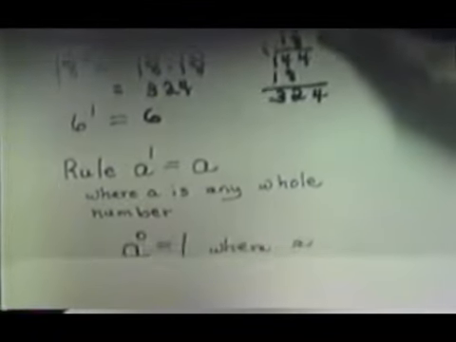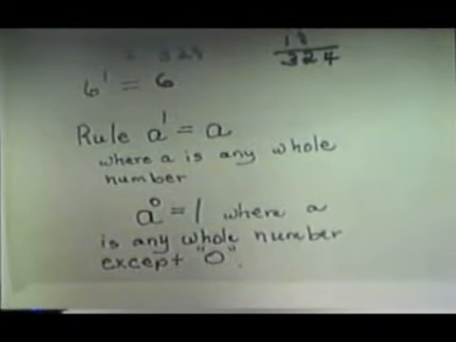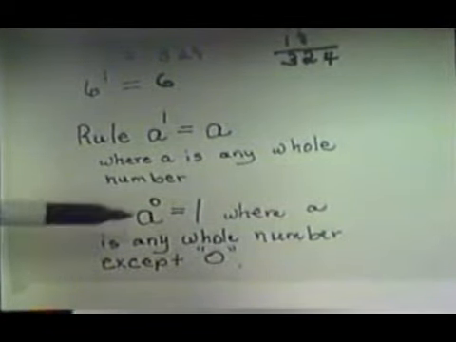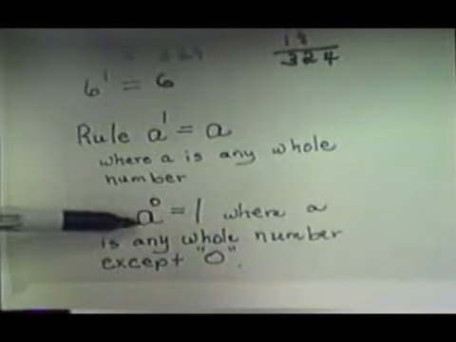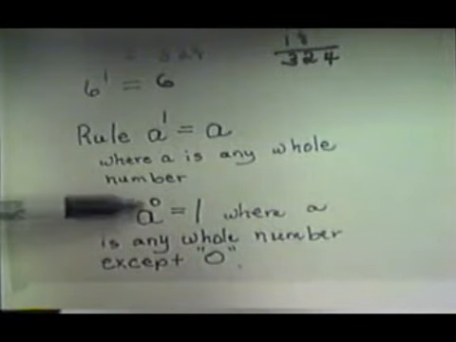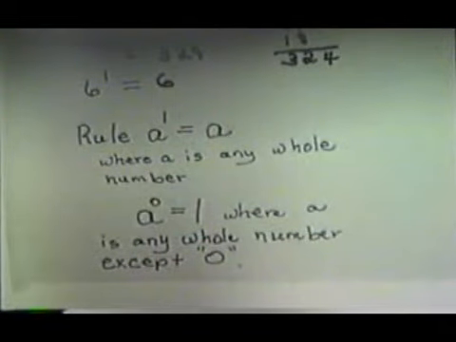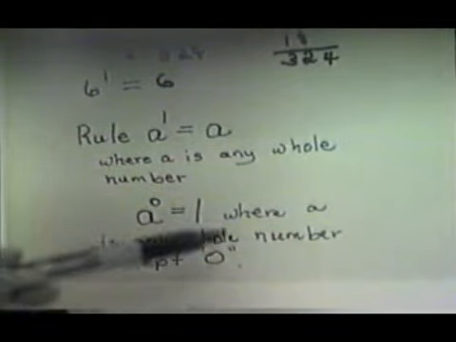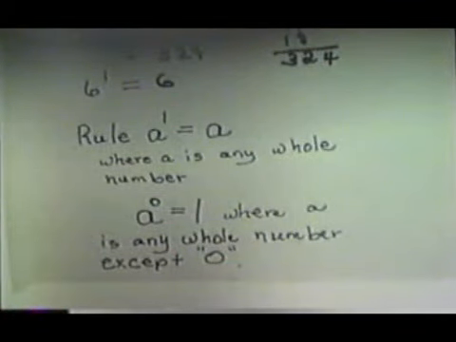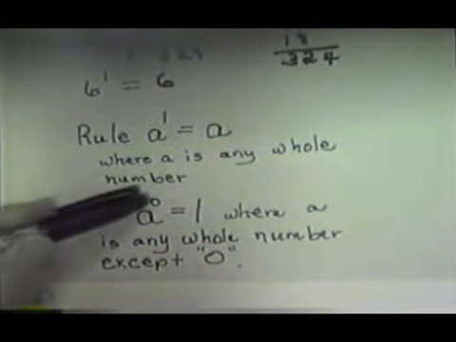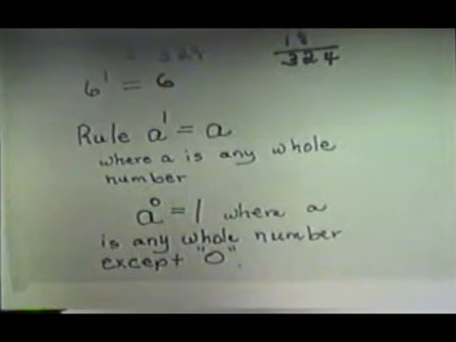Now we also have a rule that we're not actually going to use very much, but it will be used later on in algebra. That tells us if you have an exponent of 0, things don't work out maybe the way you think they would. If you have a 0 exponent and a number is raised to a 0 power, you end up getting 1 for your answer. The reason it works that way is because some things that happen later we'll find that happen with exponents when we get into algebra. And so for us now, we just have to accept this as being a definition or a rule. And if we ever see an exponent of 0, we always remember that that gives us an answer of 1. And our base here is any whole number except for 0. You can't raise the number 0 to the 0 power. But any other number raised to the 0 power will give you an answer of 1.